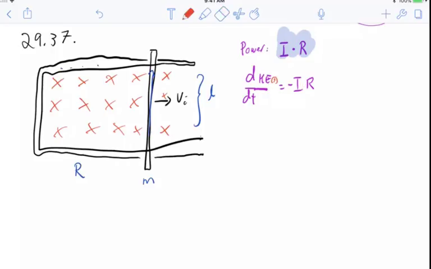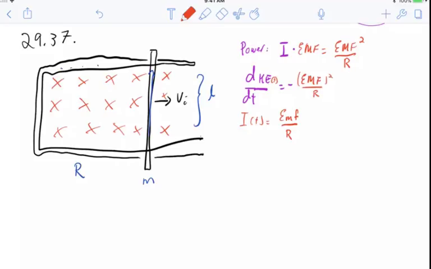Okay. So let's find I of t. I of t is going to be the EMF generated by the flux divided by the R. And also, that's not the power. The power is going to be I times EMF, so it's going to be the EMF squared divided by the resistance. Let me write it like that. Sorry, I used the wrong equation. Okay, so the EMF is going to be the rate of change of the flux, right? And the rate of change of the flux is going to be the magnetic field strength times the length of the bar times the rate that the bar is moving down the tracks. So, the current velocity.